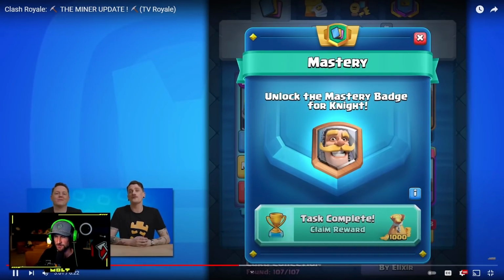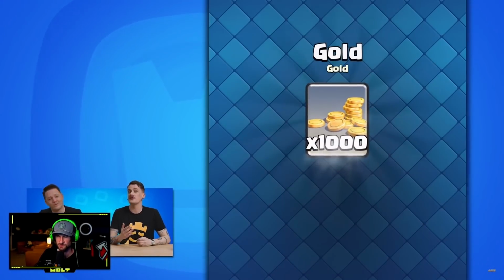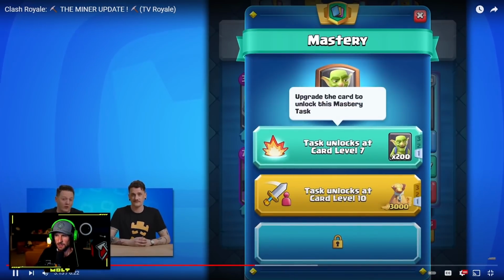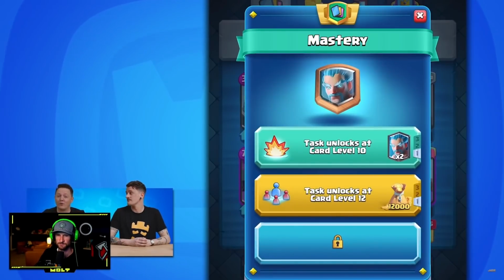Each card has 2 sets of tasks that can be unlocked for all of the cards in the game. A third set will arrive in future updates. Depending on the card rarity, you will need to upgrade the card to a certain level before unlocking another set of tasks. As an example, common cards' first set of tasks will unlock at card level 7, while legendaries will unlock at card level 10.